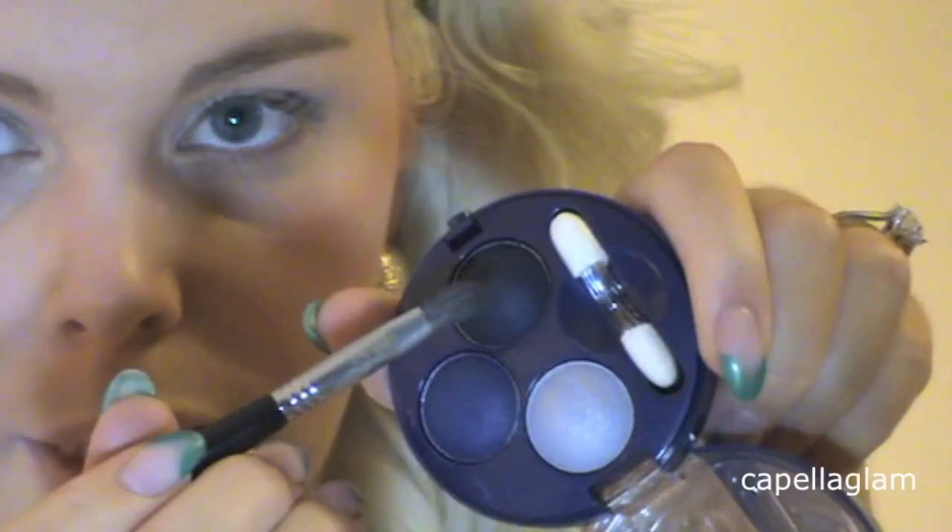I also got this shade 25 eyeshadow which is a gray. I'm going to use the NYX eyeshadow base first on my eyes. First I'm taking this really light blue color on a flat eyeshadow brush and patting it all over the lid to get more color. Then I'm taking the medium color on a crease brush and lightly working it in. Then taking this darker color and popping it right on the end corner, swirling it in.